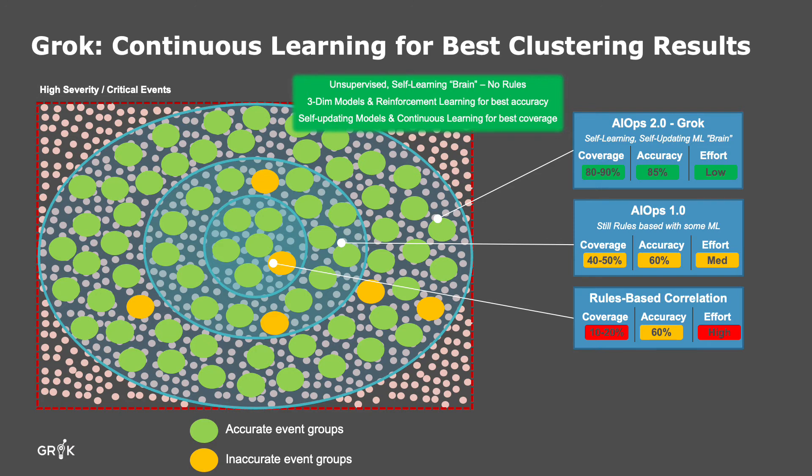So how does that work? First, I look at multiple dimensions of the data and make inferences on what is related and cluster these events together. I can do this based on different characteristics such as the time the event occurred, the node or device on which the event occurred, the type of event, if the event is related to a past incident, or based on some type of CMDB relationship. I use as much information on the similarity of events as possible to build my brain and enable more accurate grouping.